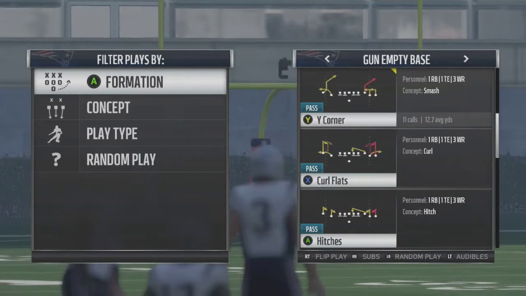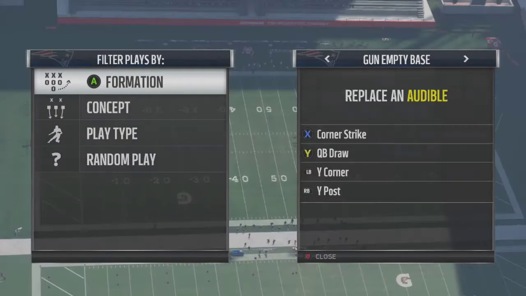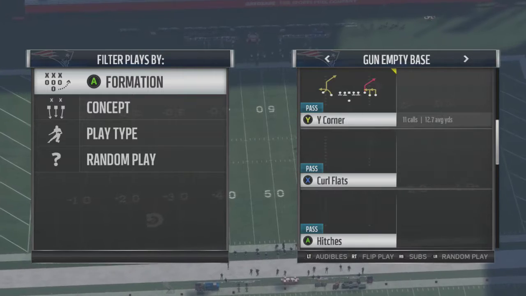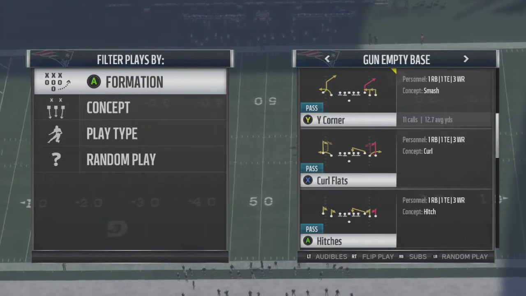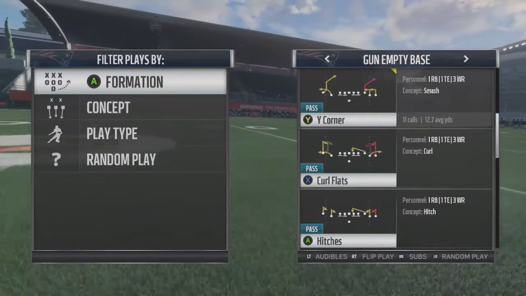So let's talk about the importance of the low ball streaks. That's first and foremost. So no matter what play you pick, whether it's Y corner, Y post, corner strike, stick and nod, typically I always have at least one streak on the field, right? Because I'm trying to utilize the streak to pull the zone deep to get another route.